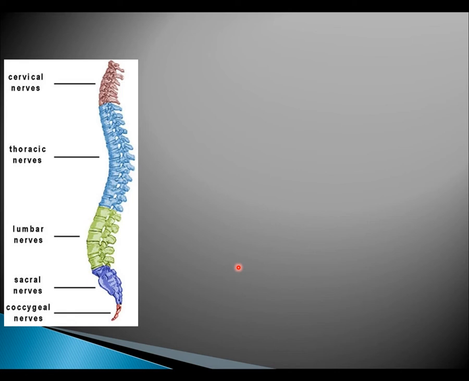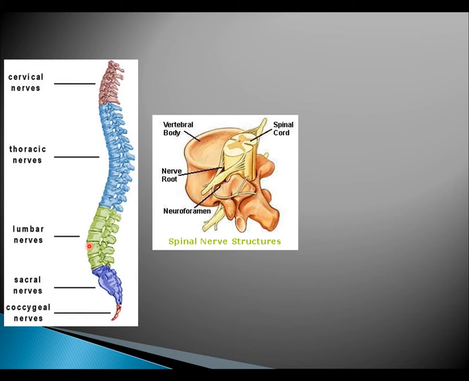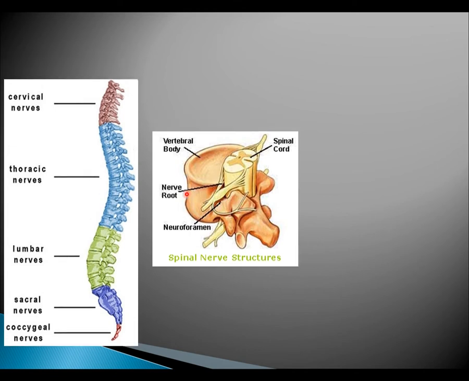So a quick review here, hopefully you guys know this, but here's our spine. We have 7 cervical vertebrae, 12 thoracic vertebrae, 5 lumbar vertebrae, and then our sacrum and coccyx. So that's what the spine looks like. Then we have spinal nerve roots coming out of each pair of vertebrae. Whenever 2 vertebrae come together, we're going to have a spinal nerve root come out. And the spinal nerve root is what's going to feed the entire body peripherally.